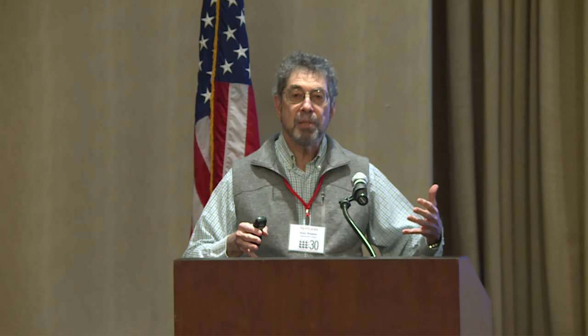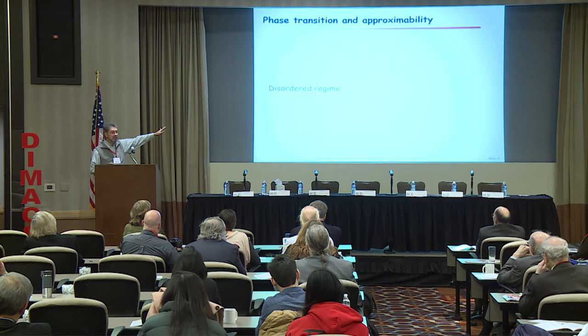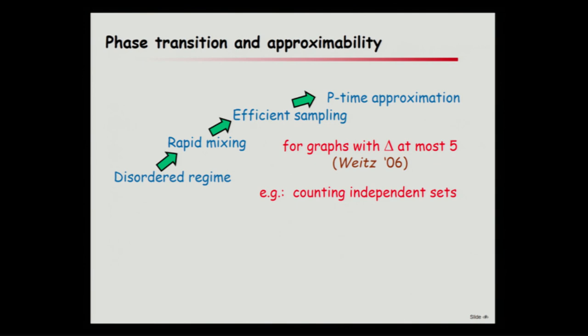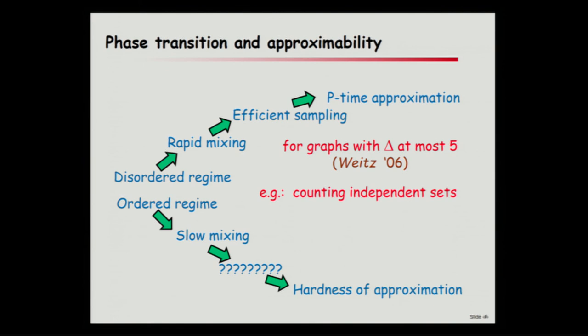And one of the major techniques turned out to be solving things by doing random sampling, often by Markov chains. And those are tied to the slow and fast mixing that I talked about before. So when we had a disordered regime, like in the beginning with the checkers, we get rapid mixing, and from that it means that we can sample efficiently, we can see what a distribution looks like, and we can count things in polynomial time. On the other hand, for example, we could show that with low degree graphs, we can count independent sets approximately. But with the ordered regime, you get slow mixing, and then, I'm leaving question marks here for the moment, it seems as if in all of those cases, we couldn't find any way to approximate well.